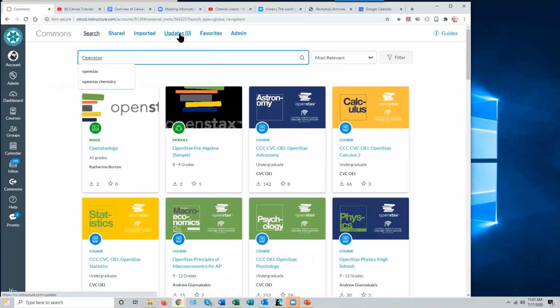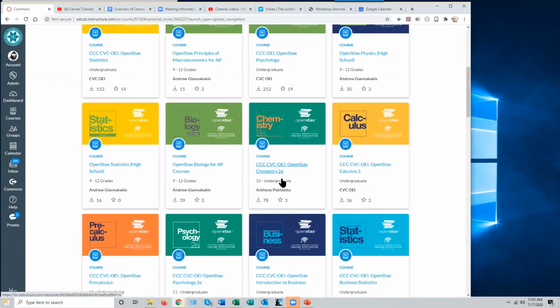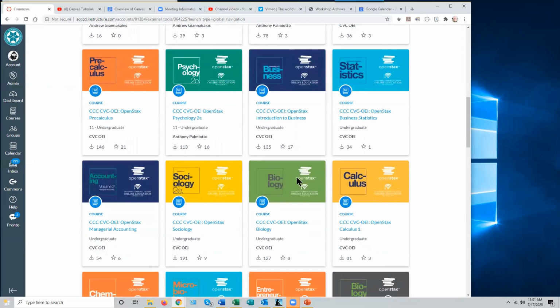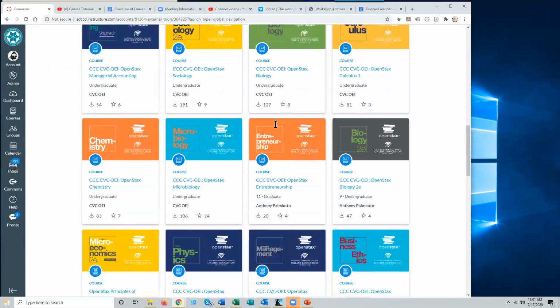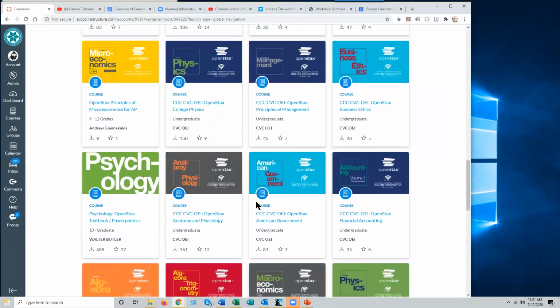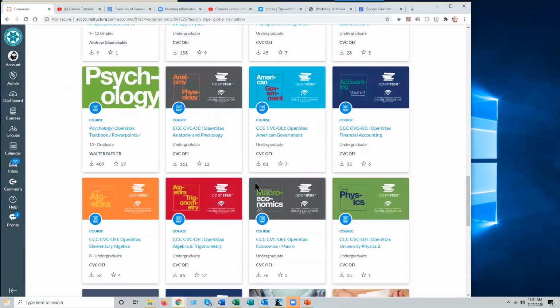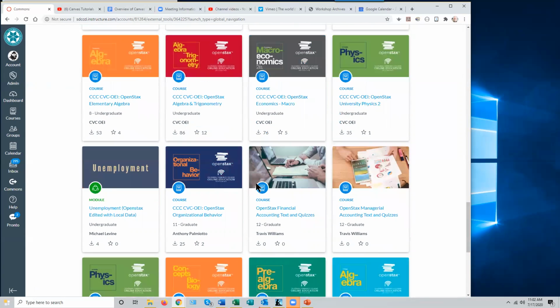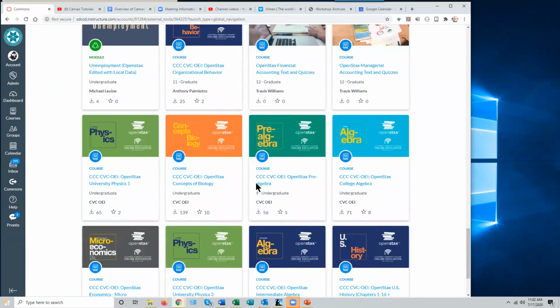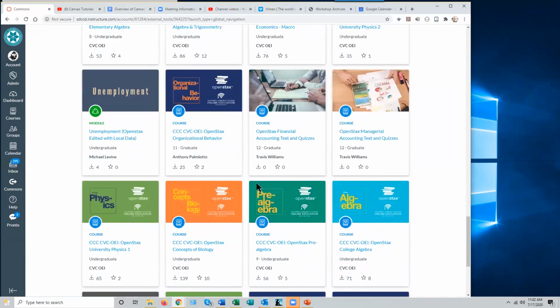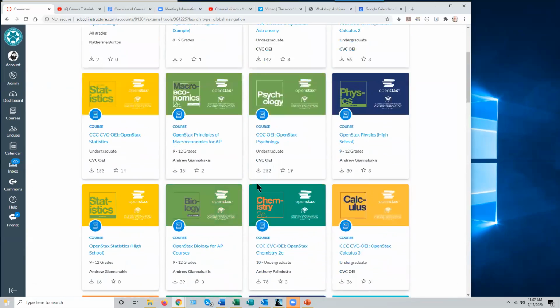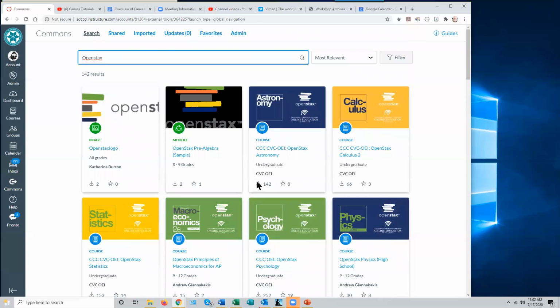So we can look at some of those. These are all full courses that you can import with the textbook in quite a variety of subjects. So this is worth a look to see if there might be, in effect, a ready-made course almost ready for you to go.